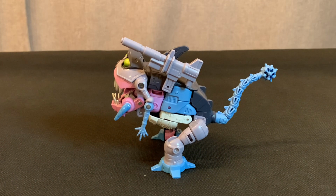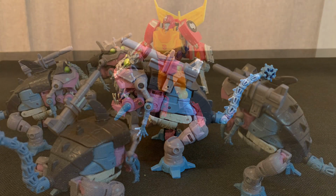And this is the side view of Gnaw. As you can see, he does have weapon storage, which goes on the side of his back. He also has his mace tail to smack the Autobots or whoever he chooses, his enemy at the moment. And this is a great figure.